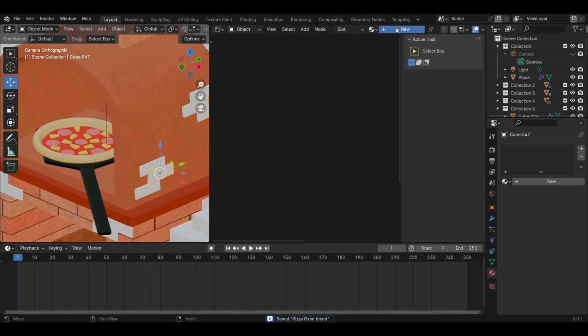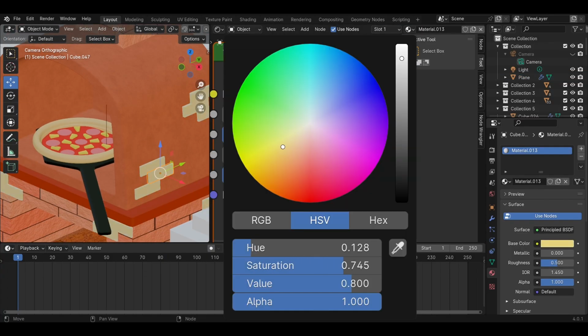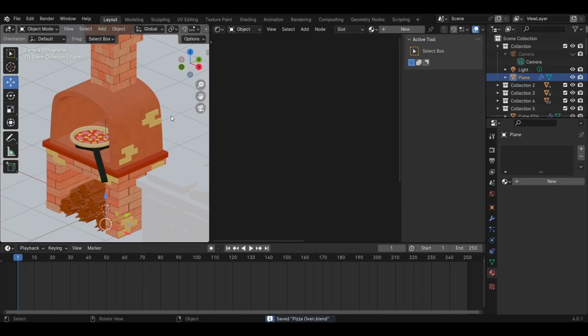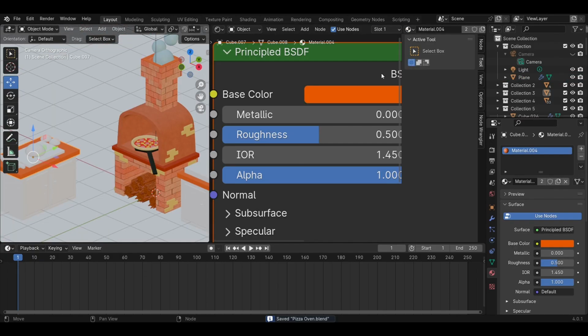Add the cream color for the blocks to decorate the pizza oven. Add the material for the counters model.